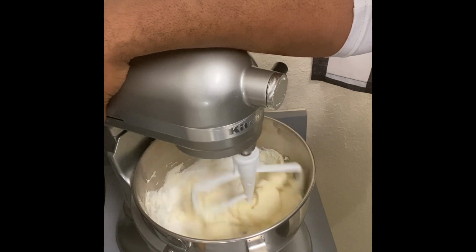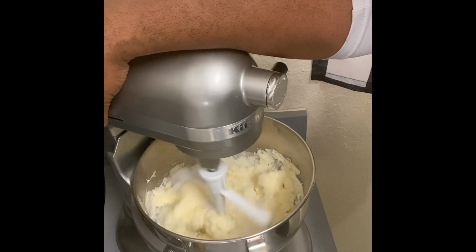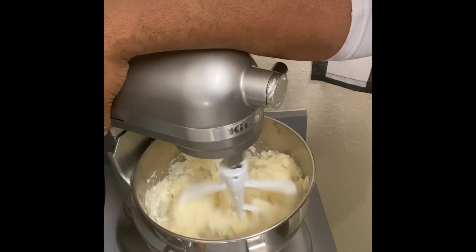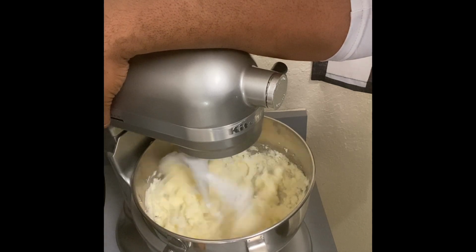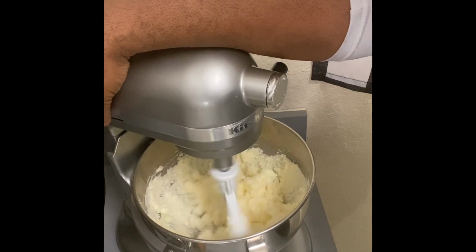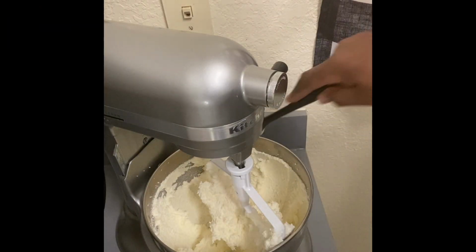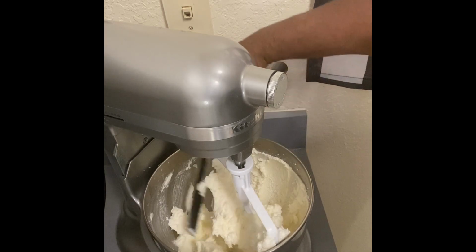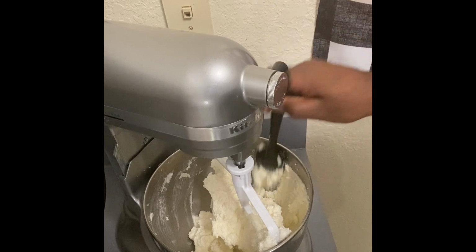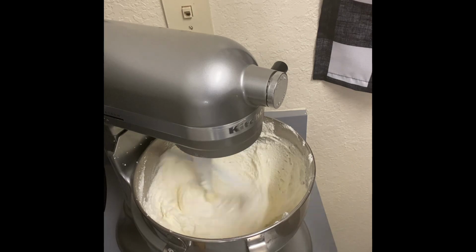And then you'll see that it will get to a point of turning from yellow to a fluffy, creamy white. And it will also look almost like ice cream. So don't rush this process. Make sure that your butter is at room temperature. Okay. So we want to make sure that we are scraping down our bowl as we go. We want to make sure that everything is very, very incorporated. And again, this is a process we do not want to rush.